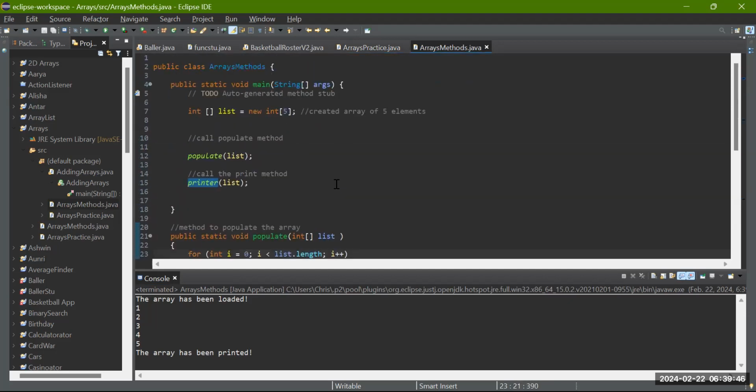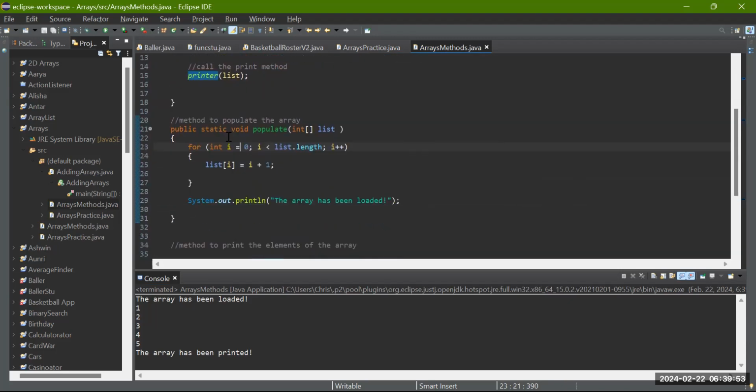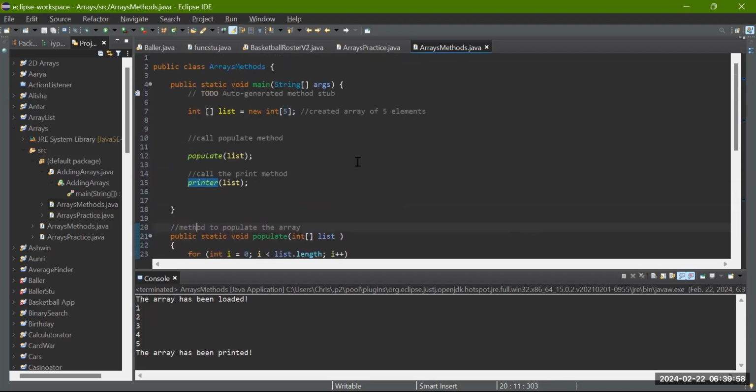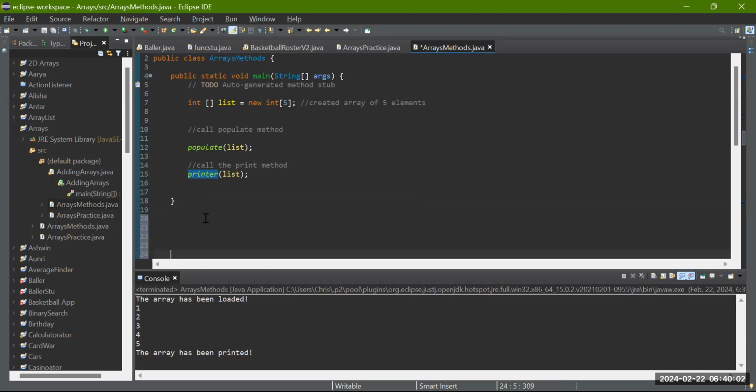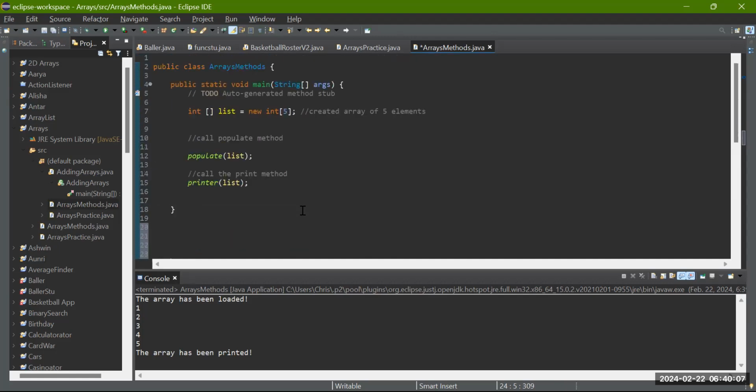But where we're going with this is that we have more complex programs, and each method can focus on a specific task. And when you look at the main method here, it's a very simple main method, right? All we have is 3 lines of code. So in the long run, this will actually make things a lot easier to manage.